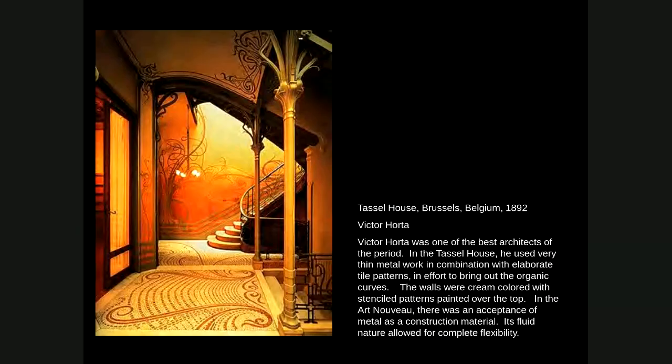This is an interior view, and we see, again, the curved forms and decoration, the wall murals, the mosaic tile flooring, and even, again, the iron column that has a bit of an organic base, but especially at the top with the capital, explodes into this blossom of leaves and extends out to tie in and connect to the framing all around it. So it's again taking this structural form of tying the column to the various components of the beams and so forth above it, and doing that in a very ornamental, decorative, organic way.